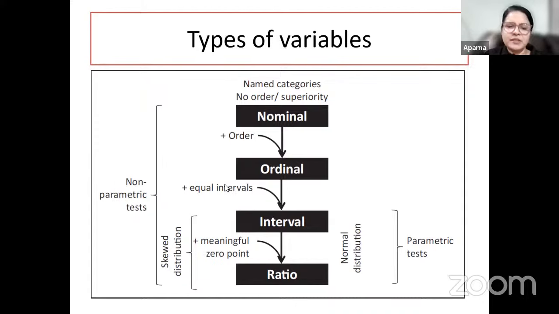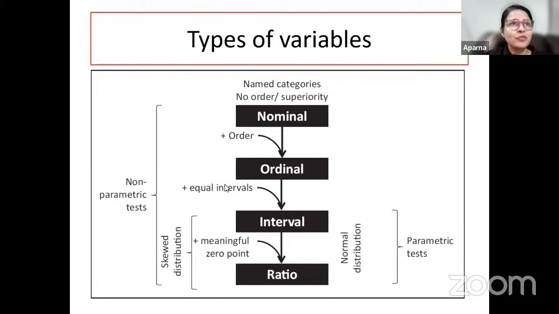The next type is ordinal variable. An ordinal variable is also not a number. It is also something like a category, but there is a certain order. For example, stages of a tumor, stages of disease. So I can have a column in my study where I just have to record the stage of BPD or stage of necrotizing enterocolitis. So I'm going to have entries like stage 1A, 1B, 2A, 2B, etc.